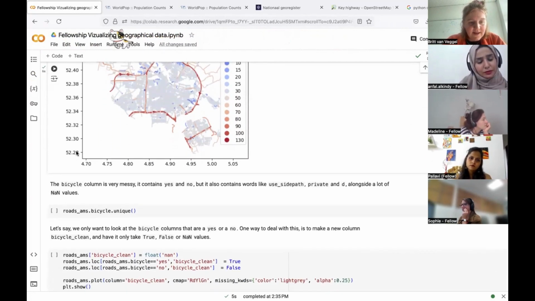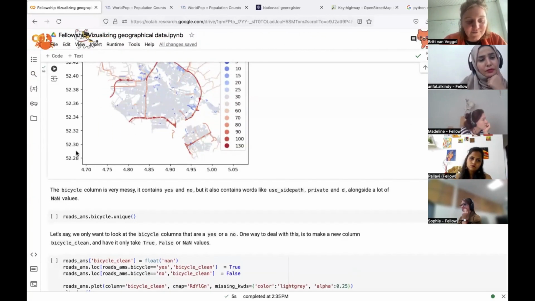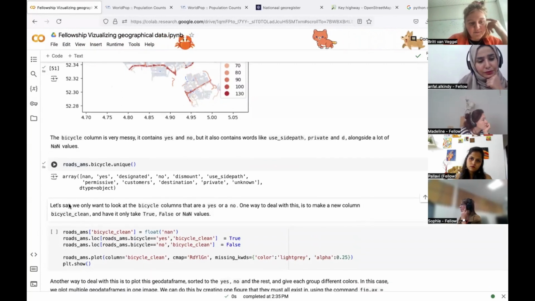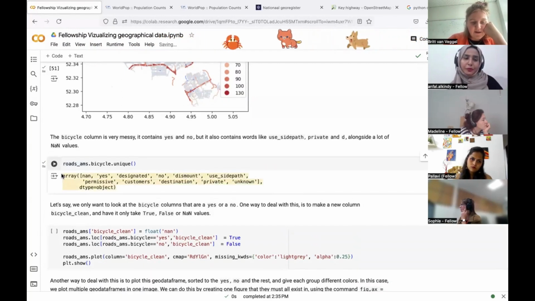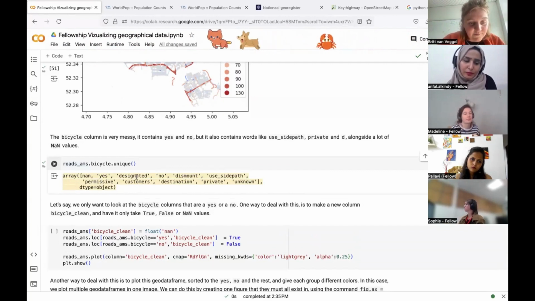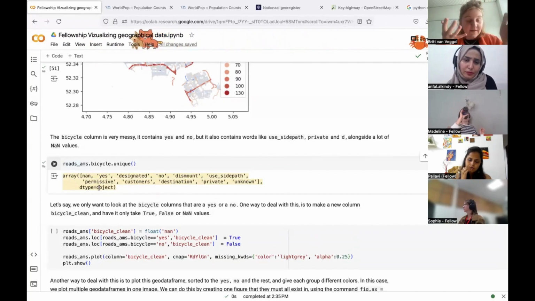Next, I thought it'd be nice to look at the roads that we can bike on. As I showed before, we have a lot of different information with regards to whether you can bicycle on a certain road or not.